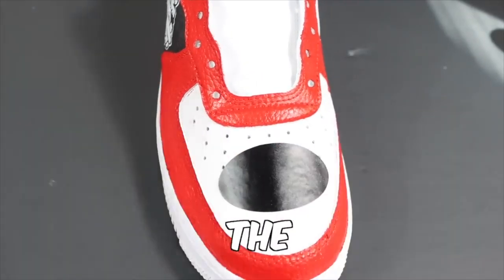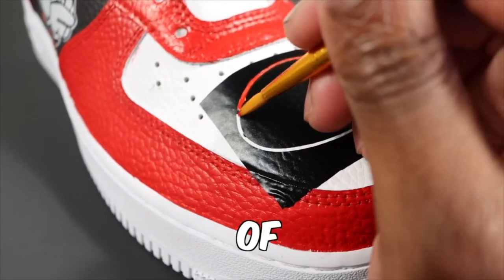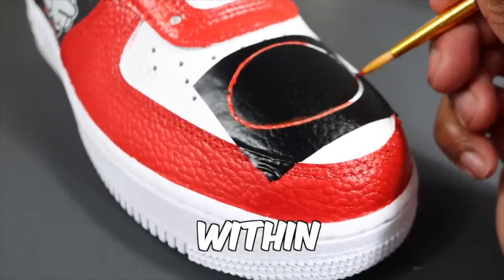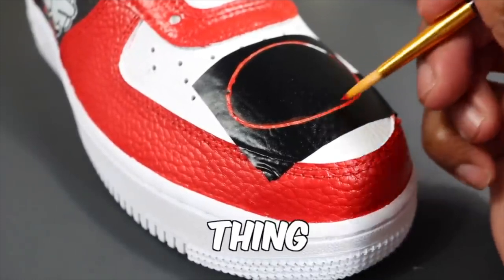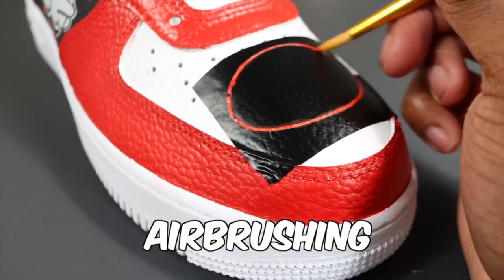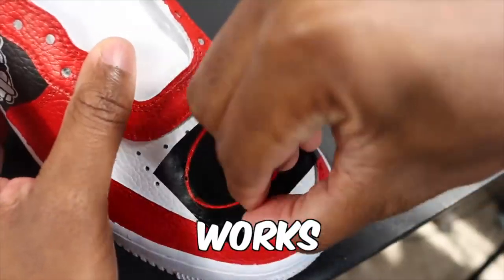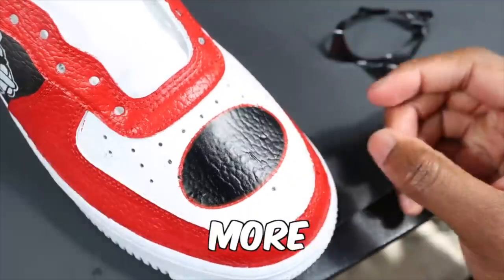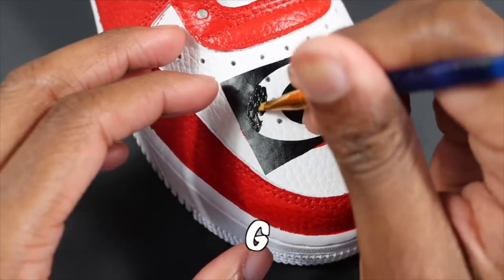Okay, so now we got the stencils. I actually had to go back and redo it just because I needed this outer part of the Georgia logo. So basically with this, all I'm doing is painting within this line. I know, you guys, I could have airbrushed, but honestly, airbrushing would have been a little bit too much, and I don't think my airbrush works at the moment, but it'll be okay. I'll go get another one, I'm always getting more airbrush guns at this point. So basically I added that, now I'm about to add the G in there.